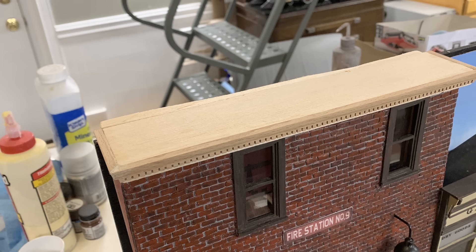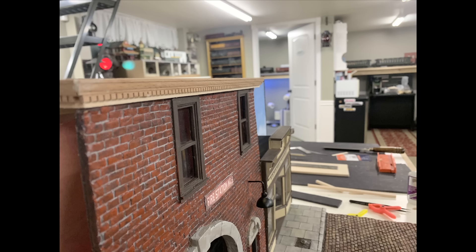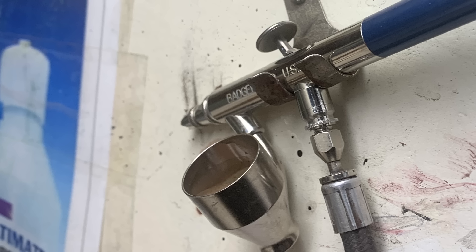Some sanding on that back piece to true it up a little bit so it's not quite so irregular, and I think it was a successful roof at that point. You can't really notice that things are a little bit irregular and out of square — it's dressing up quite nicely. Then on to painting — I wanted to airbrush it using the same water-soluble acrylics I've been using. Normally I use acrylic lacquers, but if you get any lacquer anywhere near these water-based paints, the water-based paints just turn to rubber. So I actually have two completely separate airbrushes — one just for water-based acrylics and one for acrylic lacquers.